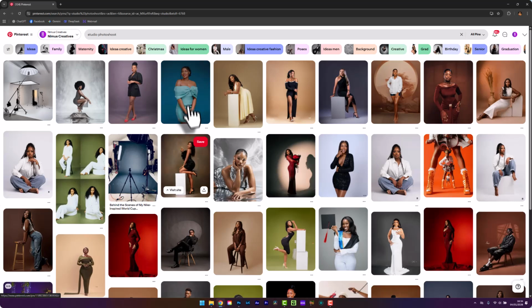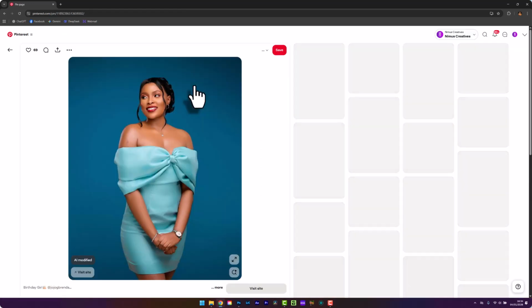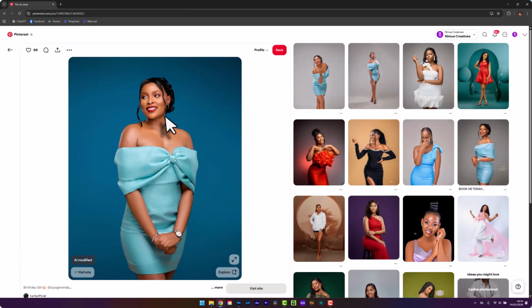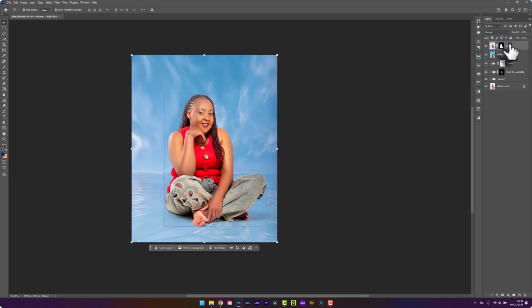Let's say you like this photo here, and maybe you like the skin tone of this photo. So how can you transfer this one to your image? So I'll just copy the image. I'll bring it here.